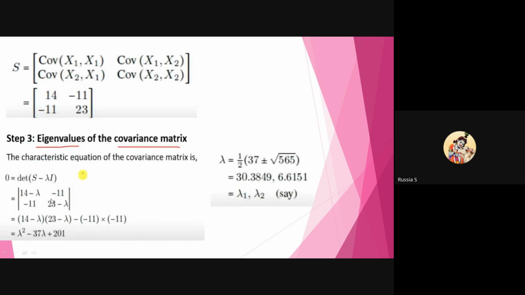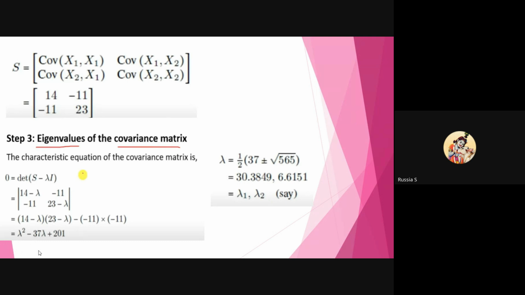So S minus lambda I is 14 minus lambda, minus 11, minus 11, 23 minus lambda. We calculate the determinant as 14 minus lambda into 23 minus lambda, minus the product of the off-diagonal values. This way we calculate the determinant of the given matrix.